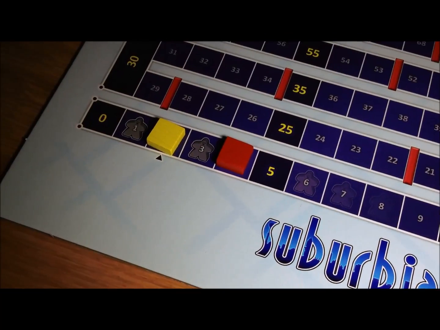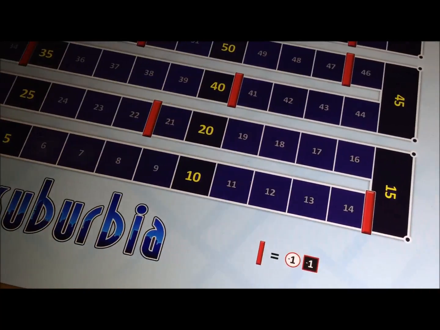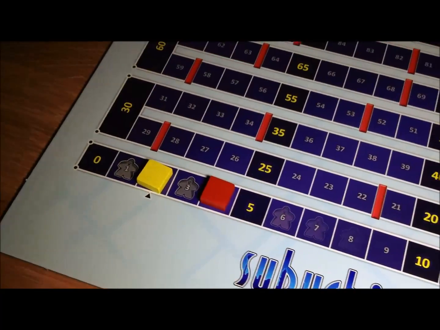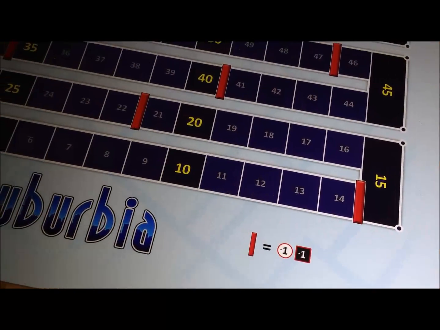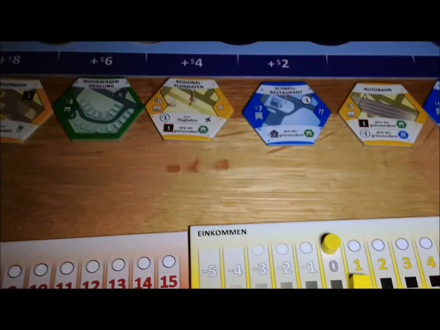In the beginning of the game, it's relatively safe with new inhabitants. It gets a little bit trickier when we cross these thick red lines, but I come to that later because then our income will change. But now it's up to the yellow player to see what he will do.